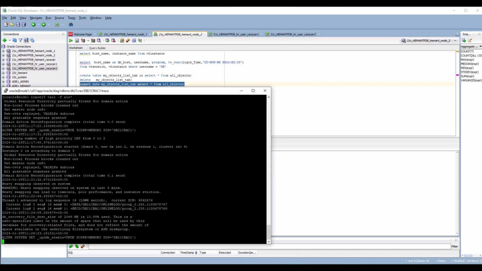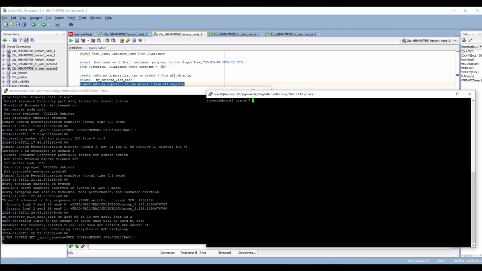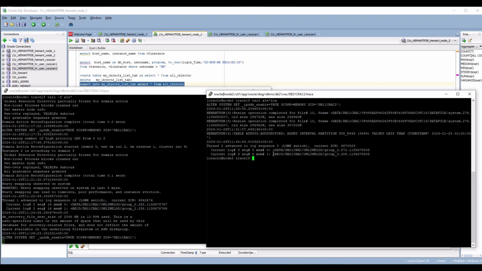So these are my alert logs. This is an alert log on node 1, you can see that, and these are the messages. These messages started up when node 2 joined the cluster. I could tail the alert log here, but there's not much information here. Okay, so this is okay.